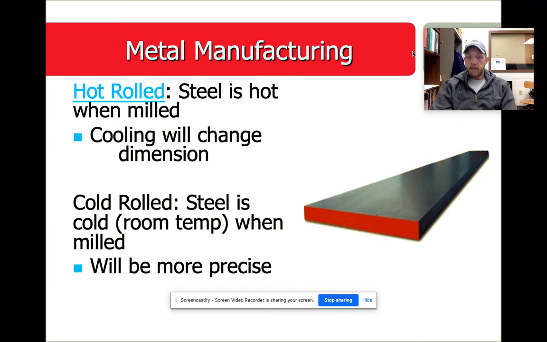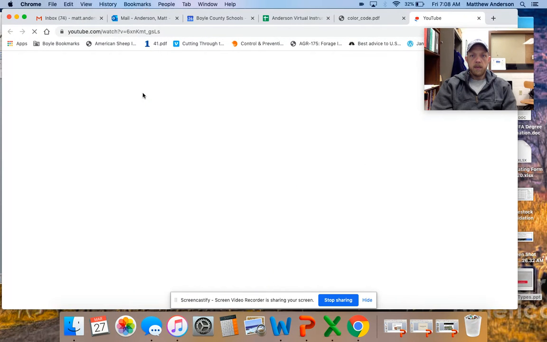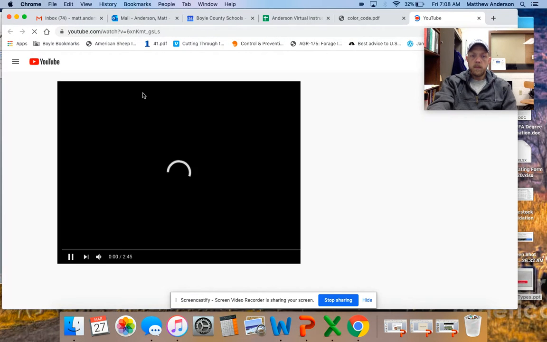Cold rolled steel is steel that is actually molded at room temperature. So they run this steel through a die, and they manipulate those molecules with extreme amounts of pressure. When it comes out, though, it's going to be the size that it was when it went through that die or when it was cut. So that process is a little more involved. I'll show you hot rolled here. Let's see how this works.